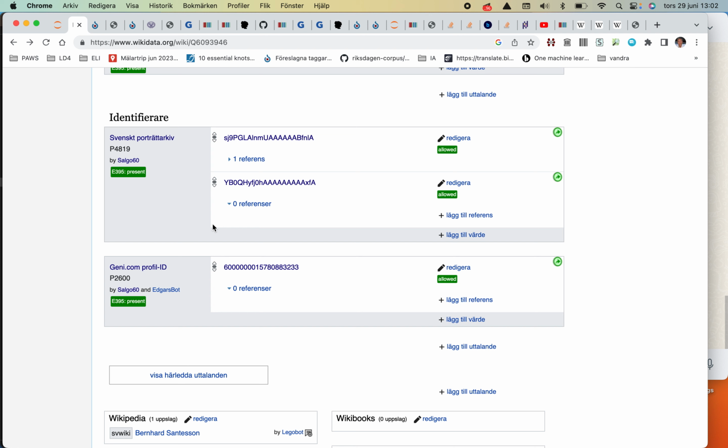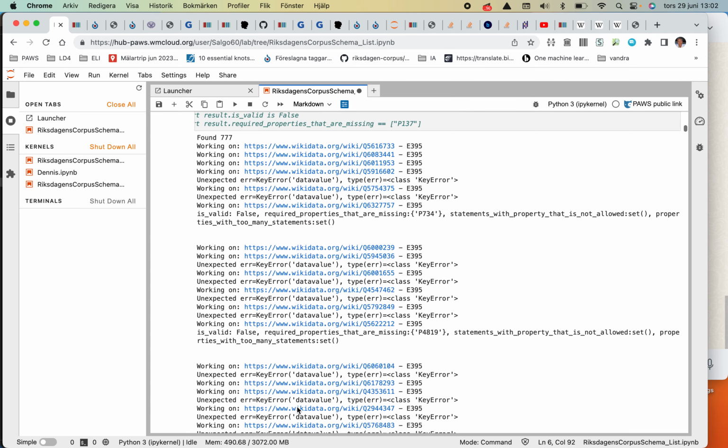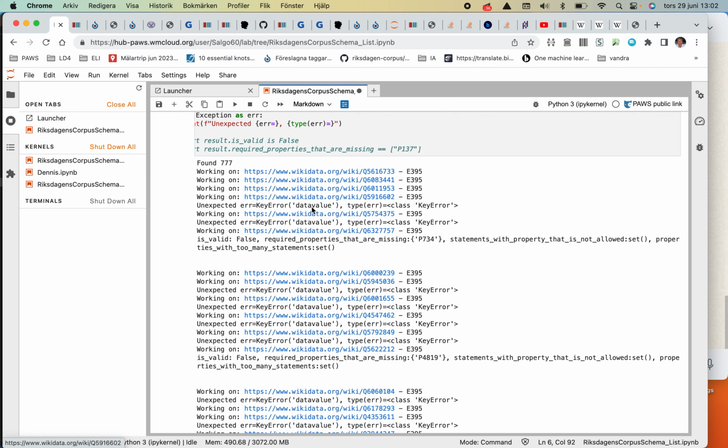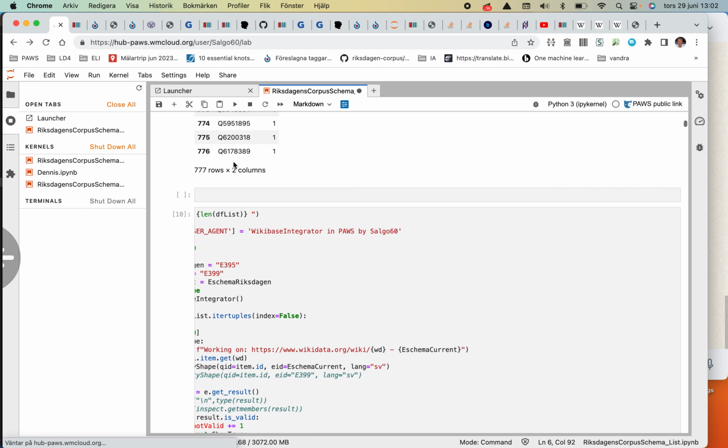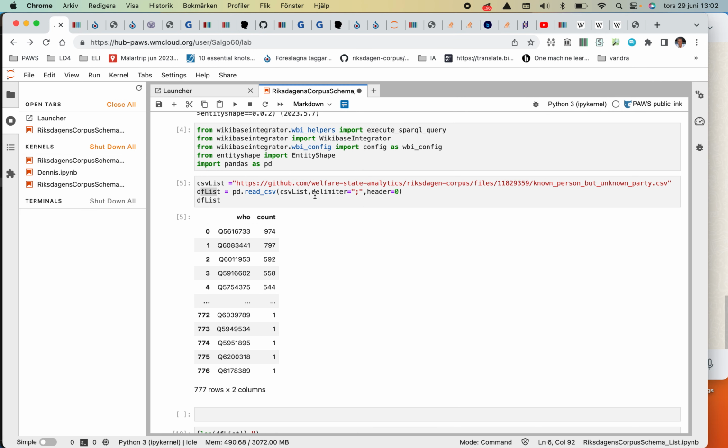Dennis did some magic with some Python library, and now it's a little bit better. So when I go out here and run it, we can see that those are validated. This is from your list. So up here somewhere we can see that I read in your list. Here is your list. So I point to your GitHub, and this could also be a pattern where we point to files between different sites. So it says that my latest update is in this place with this URL. Please validate it, and so on, or change to see the difference.